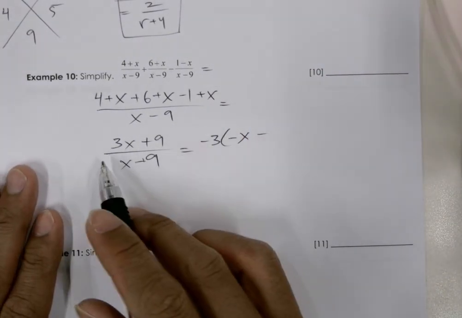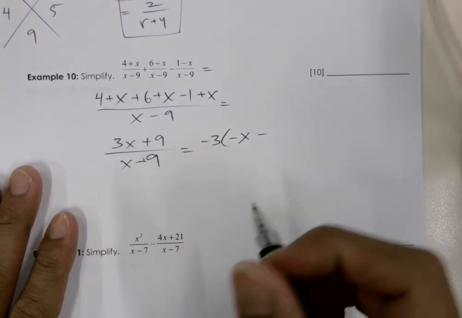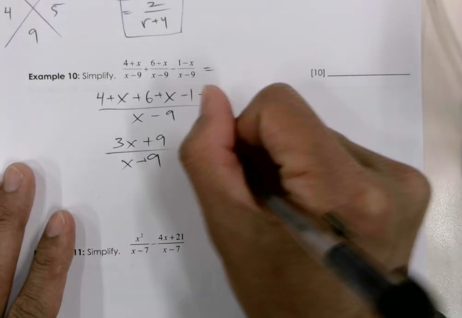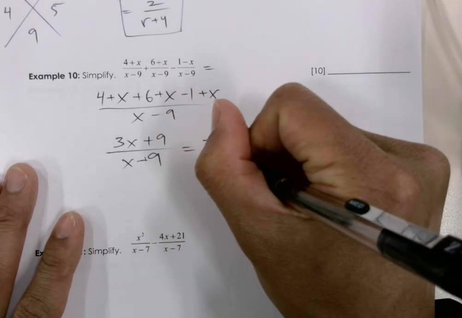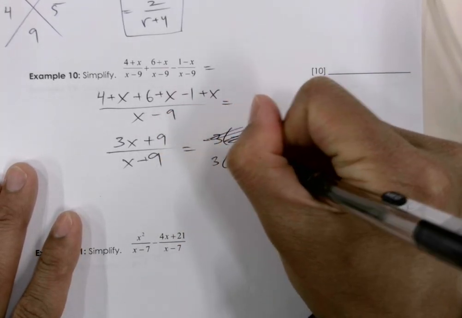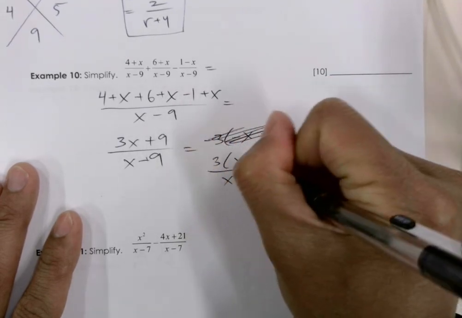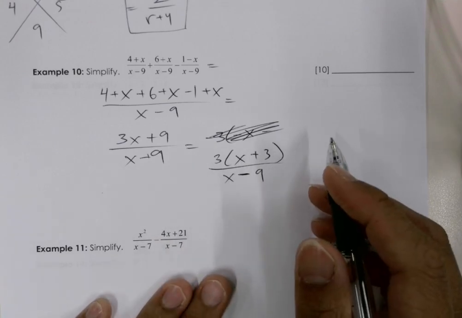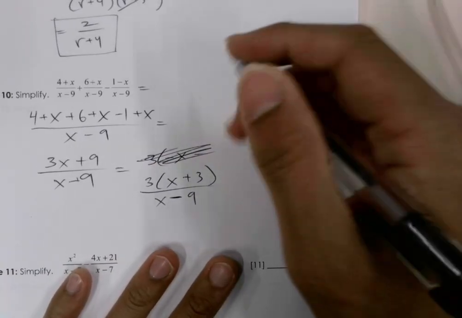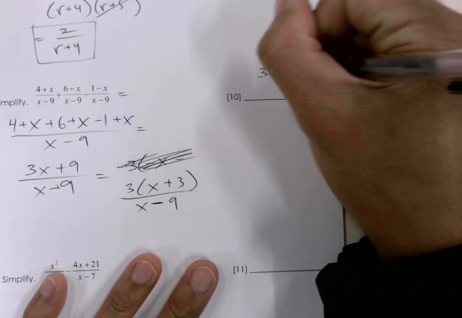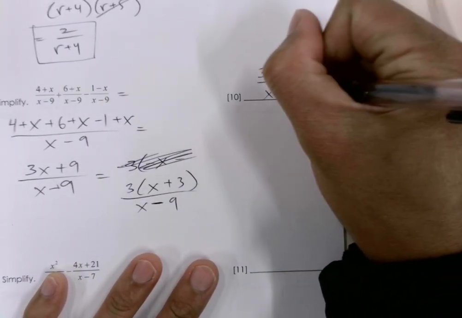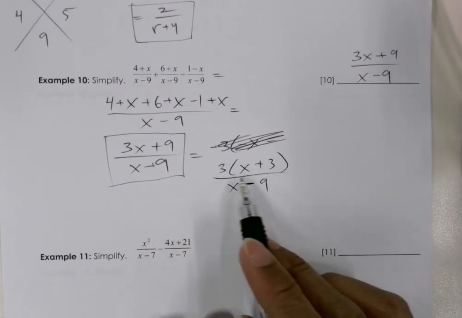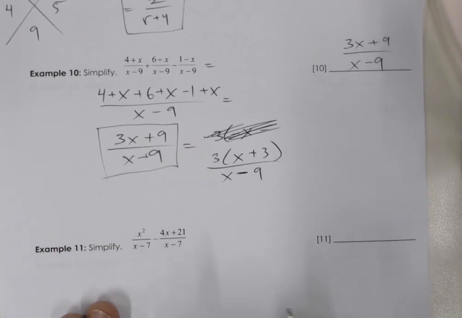Oh, actually, I'm sorry. I thought that we could make a factor of x minus 9 here, but we can't. Because if we factor out the 3, let me go and do it over again. We'll factor out a 3 in the numerator. We'll get x plus 3, and that's over x minus 9, right? So we can't get the same factors in the numerator and the denominator to cancel them out. So this is going to be our final answer. Sometimes you're not able to simplify. So we're going to say 3x plus 9 over x minus 9 as our final answer. Right? And sometimes it takes some fiddling around to figure out that that's the final answer.